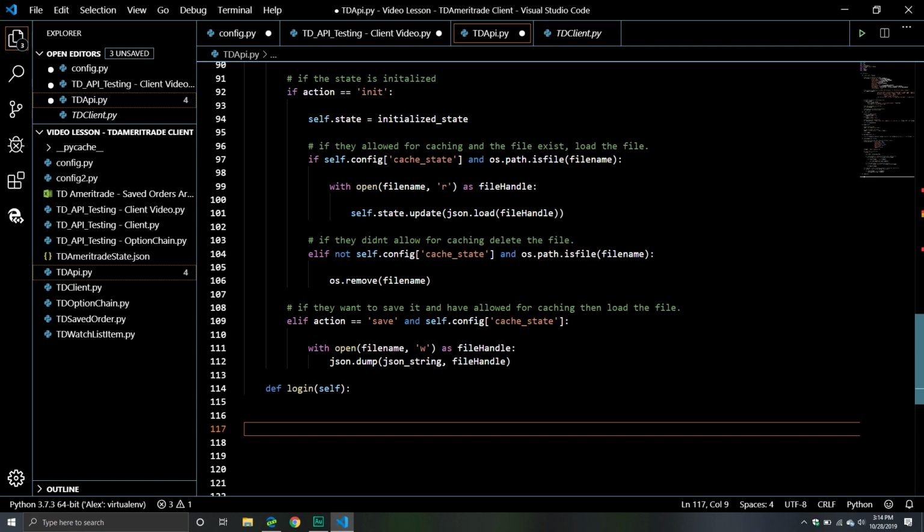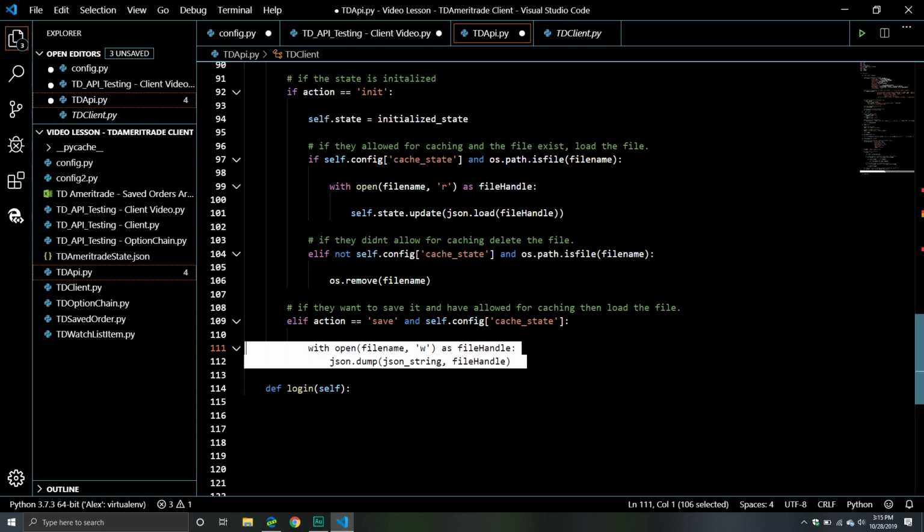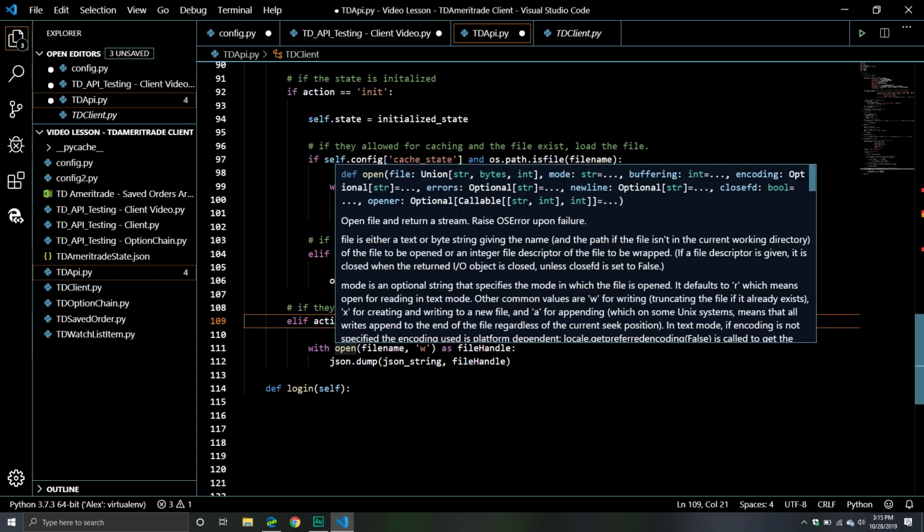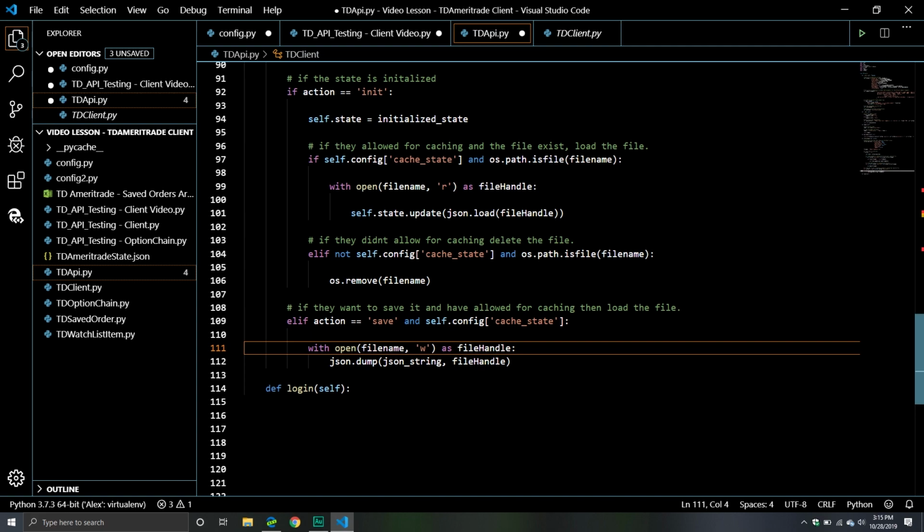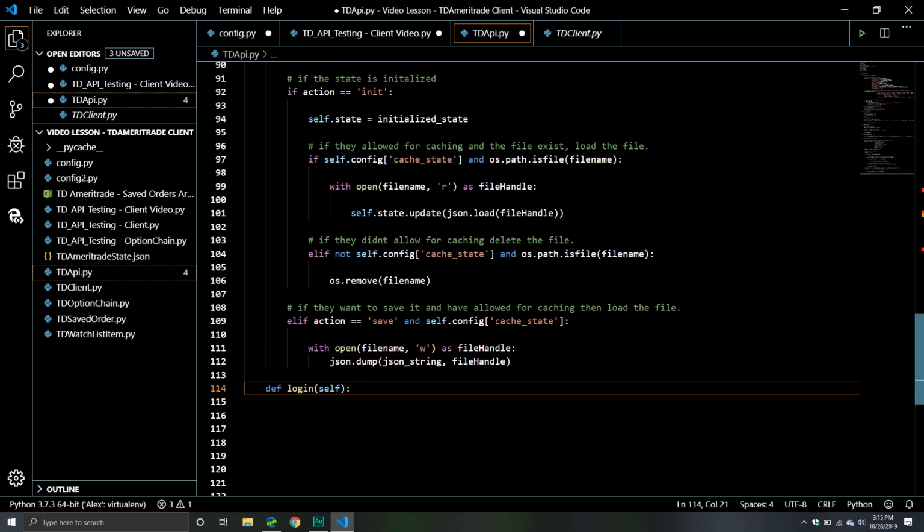There's one of two options. The first one is if they've allowed for caching, the first thing we want to try is a silent authentication. All that means is we would go to this JSON file, load the previously saved files, and once we've done that, we would just get a refresh token. That's in essence what we're doing. But that is conditioned on the fact that they've allowed for caching. So we're not even going to attempt that if they've never allowed for caching.